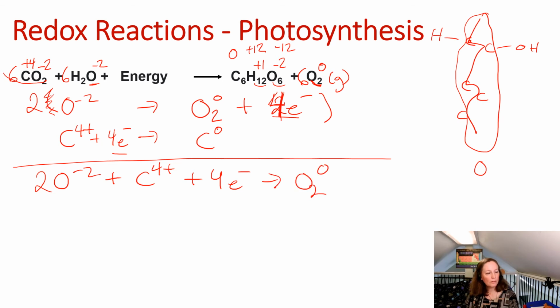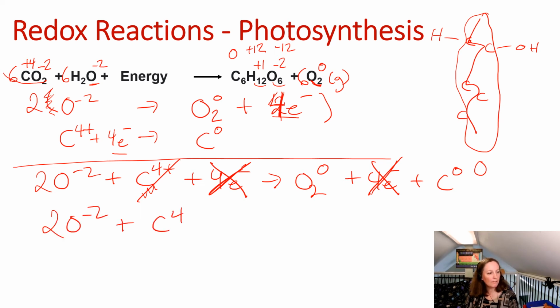And O2, 0, plus 4 electrons plus your carbon state. And your electrons are canceling out. Oops, I did not cancel the electron there. I'm not sure how to undo one step. We cancel our electron here, and we cancel our electron here. I'll restate it just in case that looks confusing right now. There we go. And those zeros, I'm just putting them up there as a reminder. When we put it into the main equation, if you don't see a 0, it means the charge is 0.